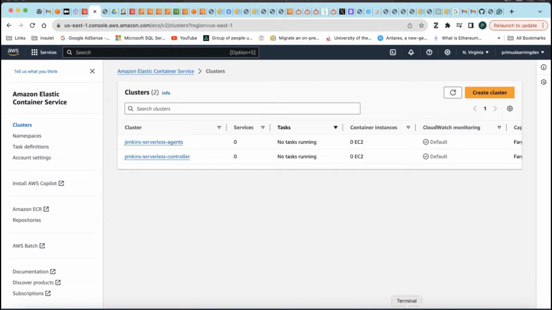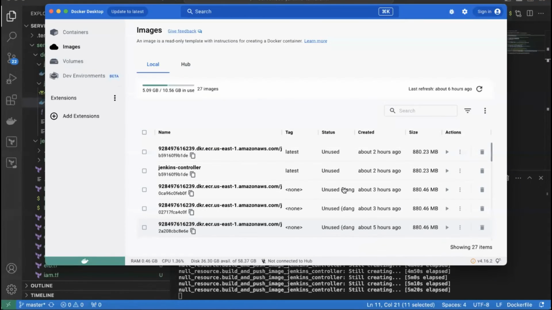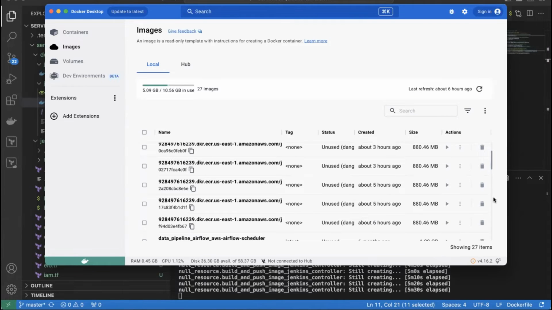So our image needs to be built and pushed out. This image has taken long to build. Normally, it shouldn't take this long to build this image. I don't know what is failing here. But let's give it time, because it's not showing that it's not building. And I think I can deduce that my Docker environment is probably full. This is building on your local Docker environment, right? You can see images here. These are some of the images that it's building.